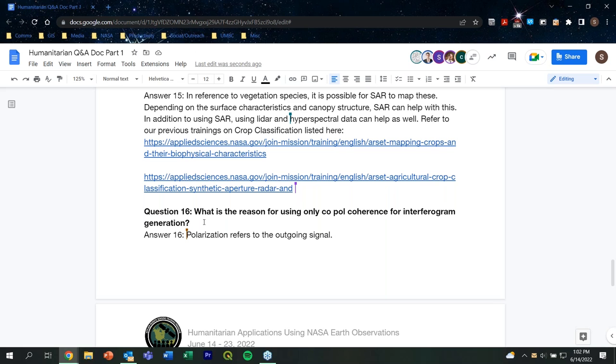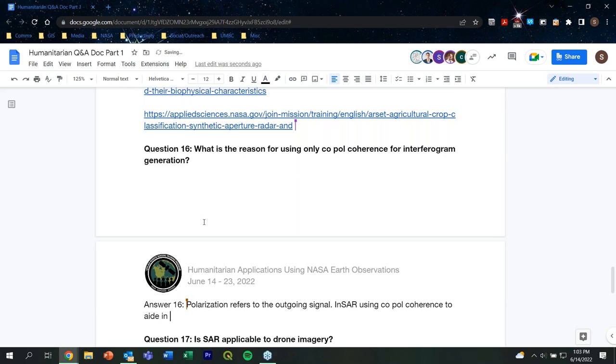So generally, InSAR is processed using the copolarized band because volumetric scattering mechanisms are going to be different than something where you'd be looking for a change in structural arrangement at the surface. So we want a vertical transmit and a vertical receive, or a horizontal transmit and horizontal receive, to be most sensitive to structural changes at the surface. I would again point back to things like the ASF product guide or the Sentinel-1 SAR handbook for more on why copolarization is used relative to cross-pole for InSAR processing.